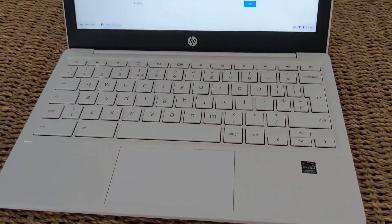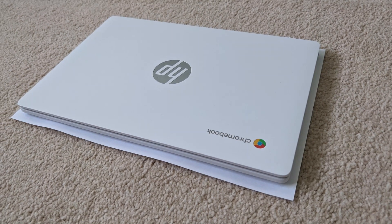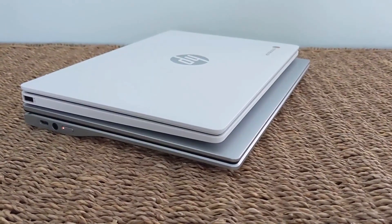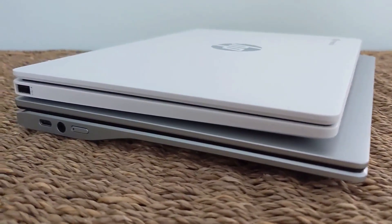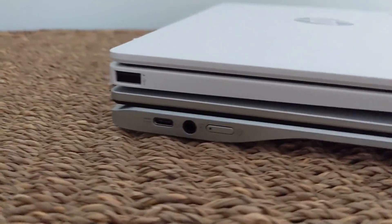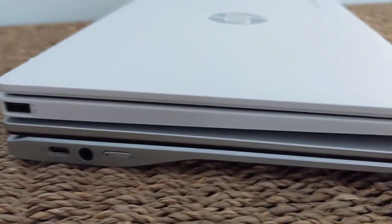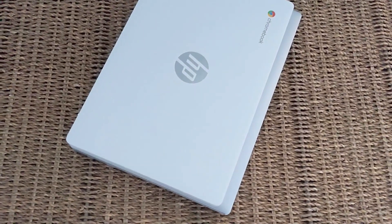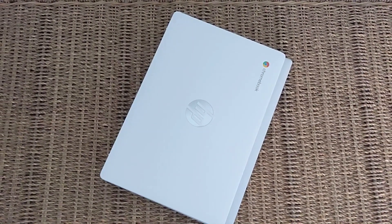It's a great machine to just have on the couch or as a portable travel machine. The footprint is less than a sheet of A4 paper, and stacked against the Asus Spin 311 you can see it's even smaller — and the Spin 311 is already very portable. HP have done something really clever with this budget 11a — great to just have it in the bag and not really care about it too much. For students or children, this could be an ideal machine that you're not going to worry about.